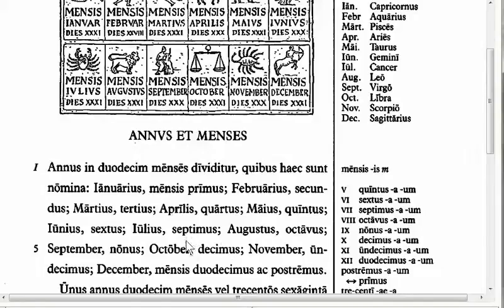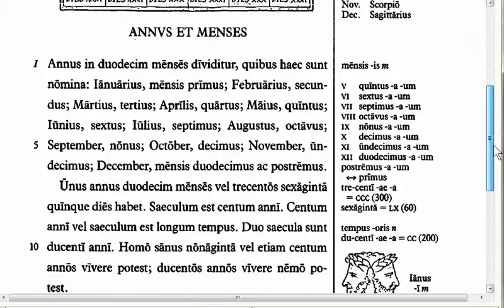The months are explained here with more ordinal numbers. Remember, ordinal numbers are the ones that tell us the order of things. So we've already learned primus, secundus, tertius, quartus, and then now we see the 5th through the 12th: quintus, sextus, septimus, octavus, nonus, decimus, undecimus, and duodecimus. These are adjectives as well, -us adjectives, so first and second declension adjectives, and they will match the noun that they go with.